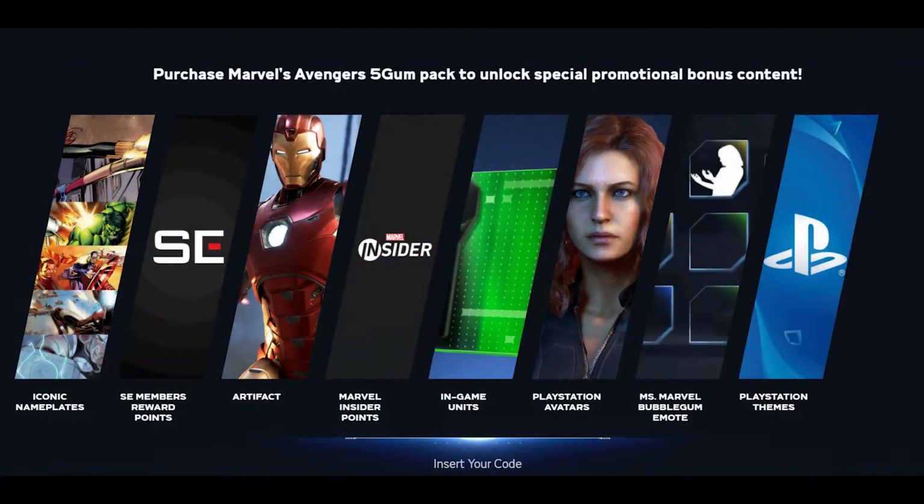As you can see, there are 8 different rewards, which are nameplates, Square Enix membership points, an artifact, Marvel Insider points, in-game units, PlayStation avatars, a Miss Marvel emote, and PlayStation themes. I think a lot of us originally expected the codes to be a lottery system where you never know what you're going to get, but instead the rewards are sequential. So basically, 8 packs of gum will get you all the rewards.